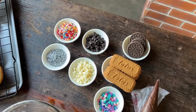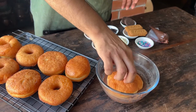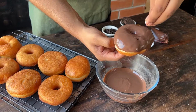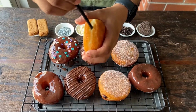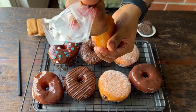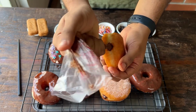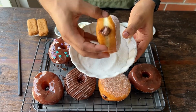For making assorted donuts, you can add various toppings and even change the flavor of the ganache. But for this kind of a donut, I'm just going to add some sprinkles on top. But you can totally change that and add anything like chocolate chips, Oreo biscuits, or for bombolinis, you can just add some Nutella in the center and then just put this in some caster sugar so that it's well coated on both the sides and it has a signature bombolini look with that really nice light colored line in the middle and that golden color on the edges.